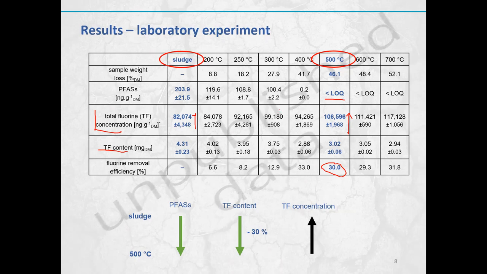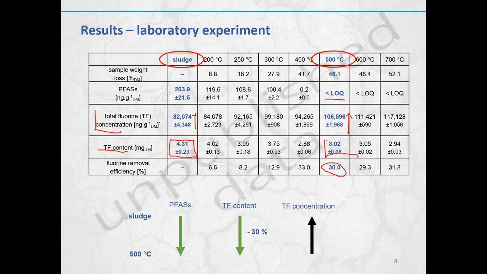Thank you for this. We have the concentration in the input material and in the output material, and the increase is because during the pyrolysis the organic matter is removed, and the fluorine is staying in the material, in high probability as some salt, but not in the organic form. So because the organic matter is removed easier and more than the fluorine, the content per gram increases. But if we look at the content in the sample which we put in the machine, we can measure after recalculation what was in the input material and output material.